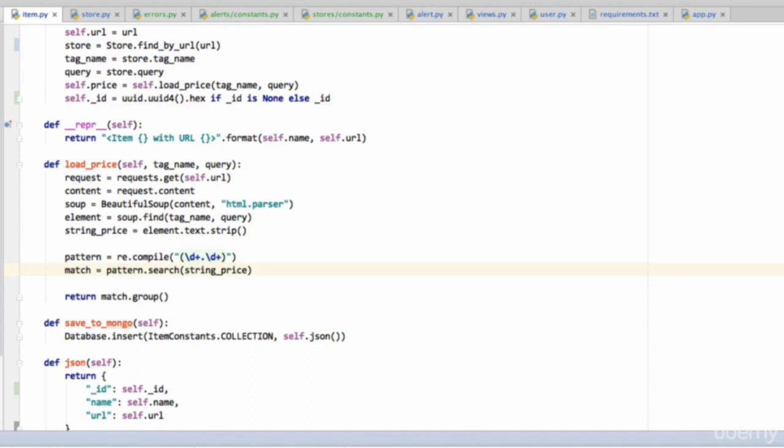We could optionally extend this program so that stores have two queries and tag names, one to find the item names and another one to find the item prices. Our program doesn't do that, so we have to give the name ourselves, but potentially if we allowed the store to find item names as well, which would just be the same thing, only with a different tag and a different query, we could actually skip the name as well, and we would find it through the HTML content too.